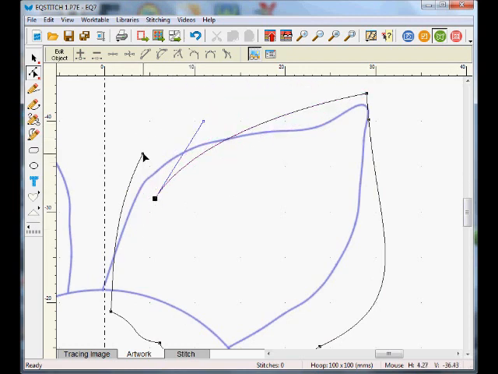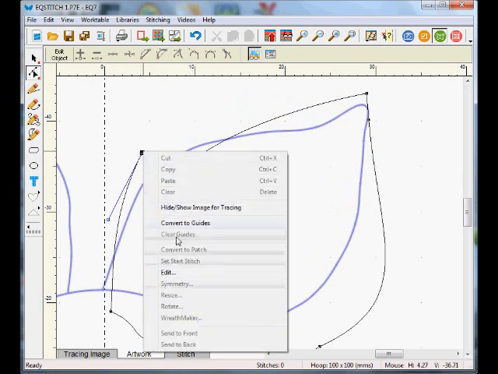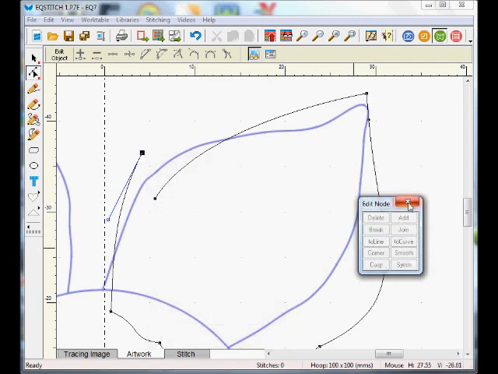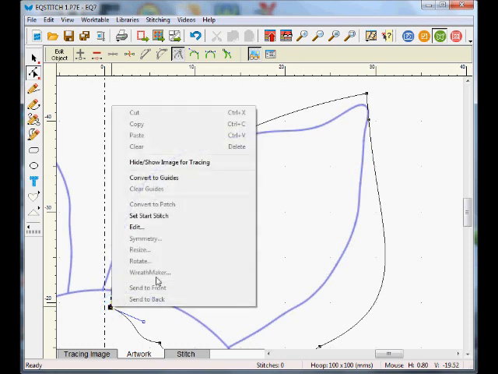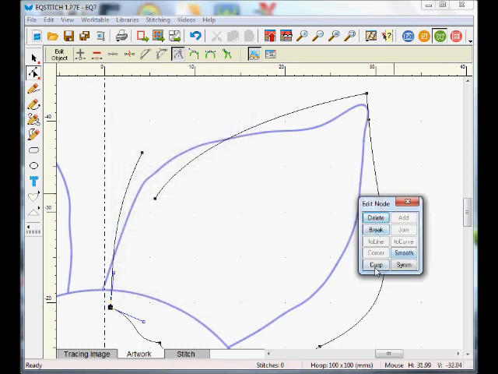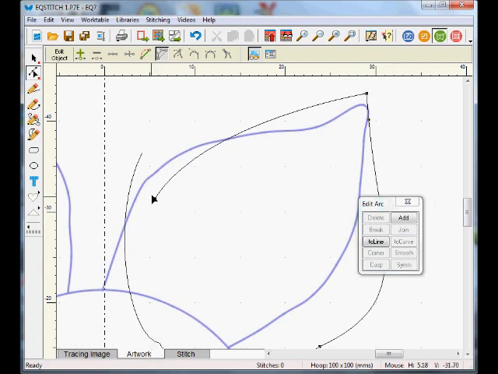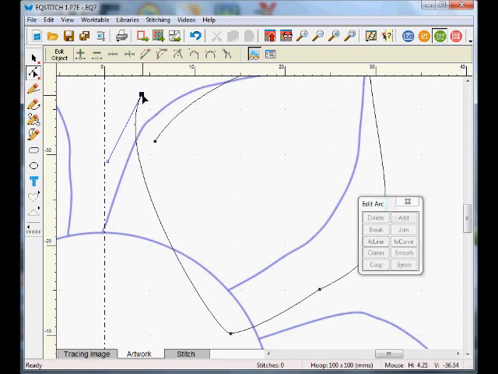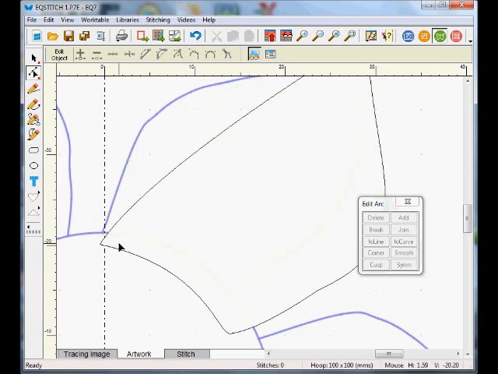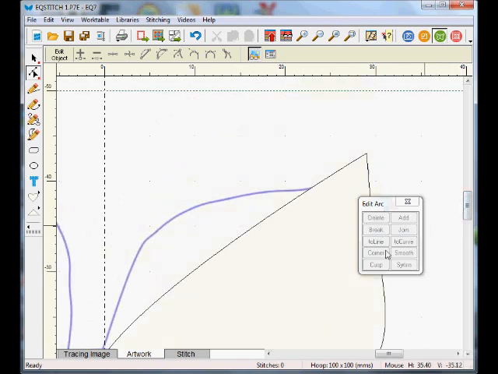So if you just want to move those, or you want to actually delete this, if you click on it, edit, nothing's showing. You need to make sure that you're on the right line. Now, delete, break, smooth, cusp, or symmetry. So if I do delete, I deleted that node. If I click on this node and delete, then I can then select that node, bring it back down here, curve it to where I actually want it on that line inside here, grab that one, bring it over the top, and now your shape is filled. If these don't appear, you're not where you want to be. Believe me, ask me how I know.